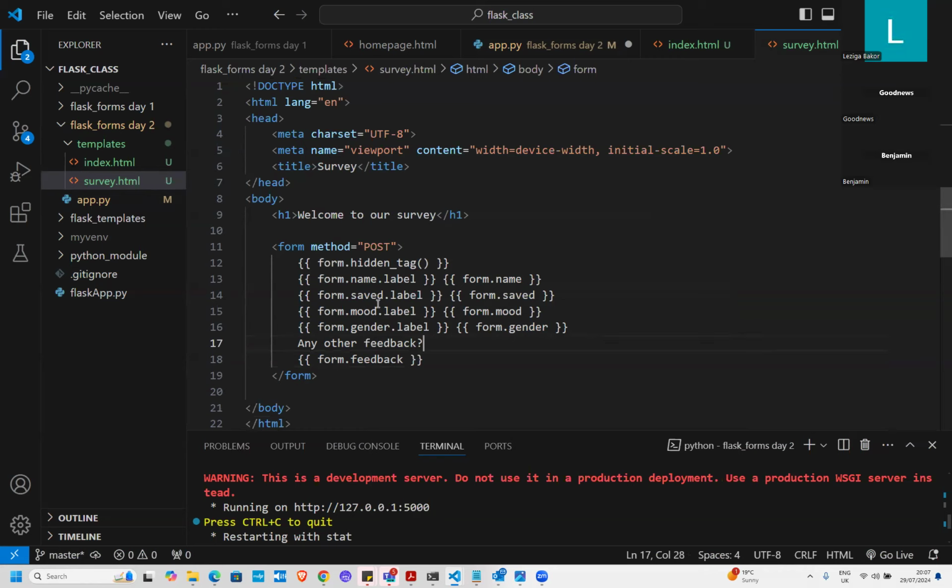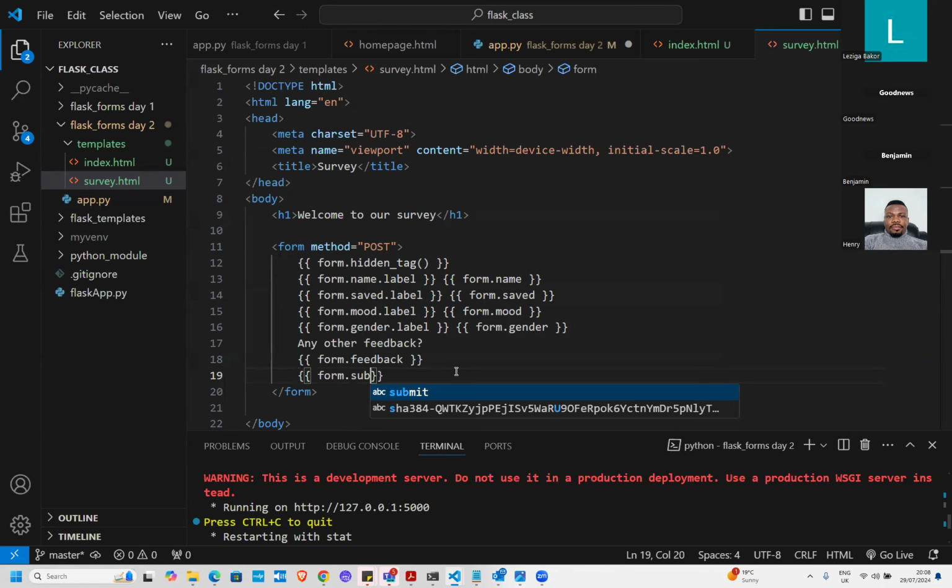So this is how we want our form to be, and then the submit button. We're gonna put our submit button, which will just be form.submit. So now let's look at this.